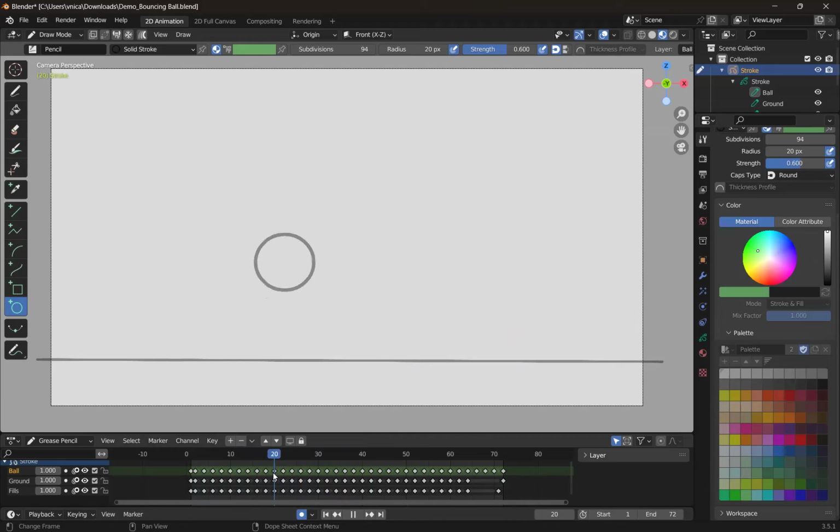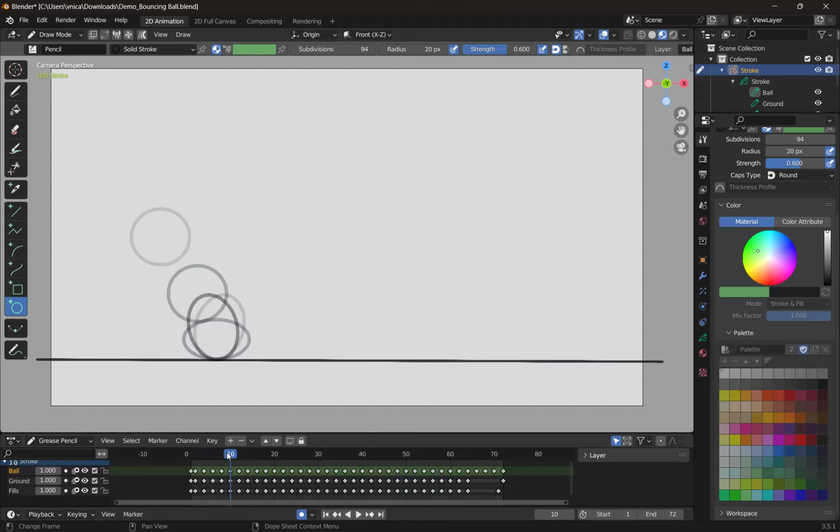Between those, at the top of its arc, having each of those arcs get shorter and shorter as it loses energy, I put those in between all the contact poses, and then for squashing and stretching.